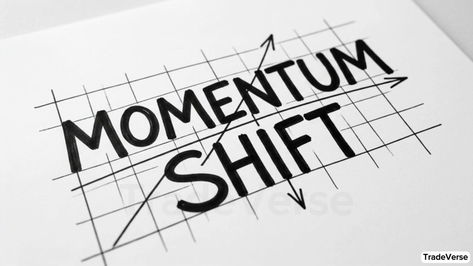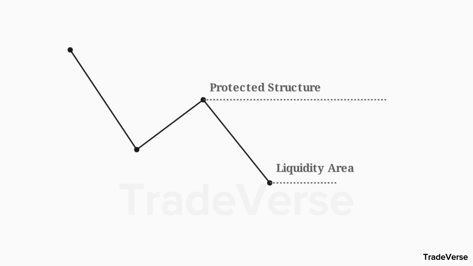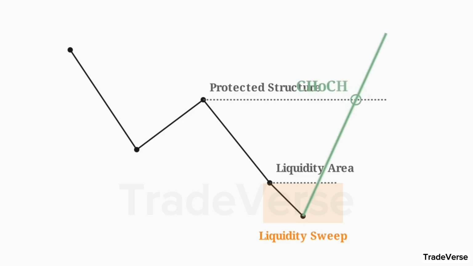Step 3 is confirming the reversal. Once the price enters your zone, we need a specific pattern called a change of character. This tells us the lower time frame is finally shifting to align with our macro boundary. A valid change of character requires 2 things. First, the price must sweep liquidity by breaking past a recent high or low to trap early traders. Second, it must immediately break back through a protected structure level with clear, undeniable momentum.